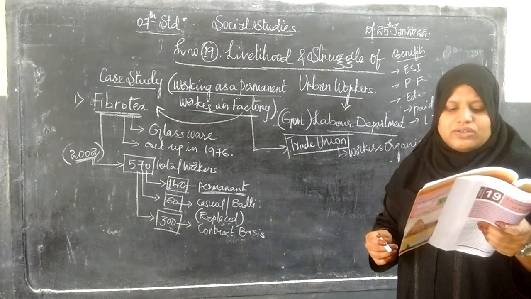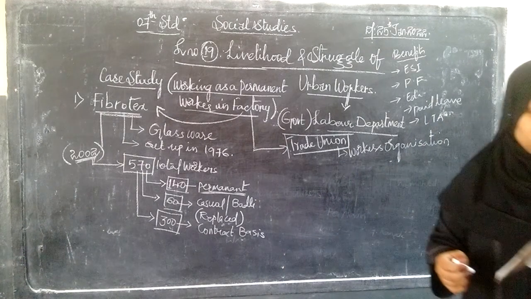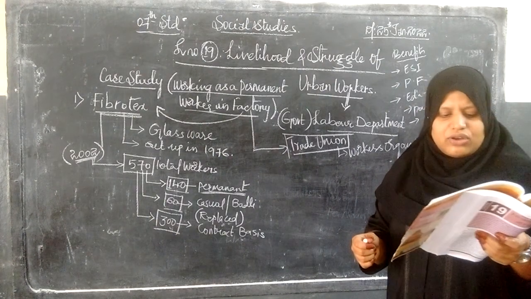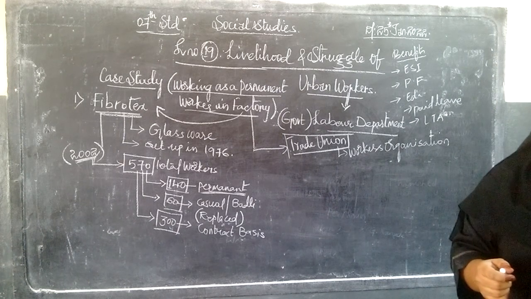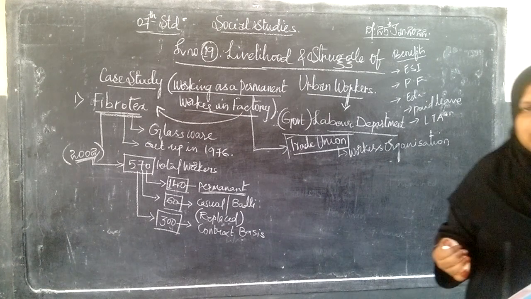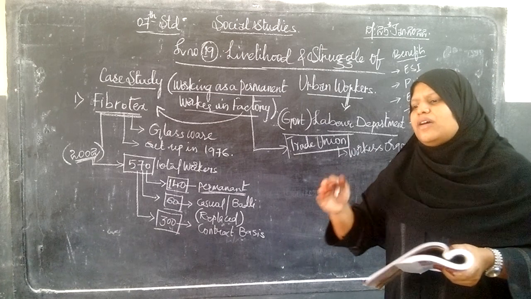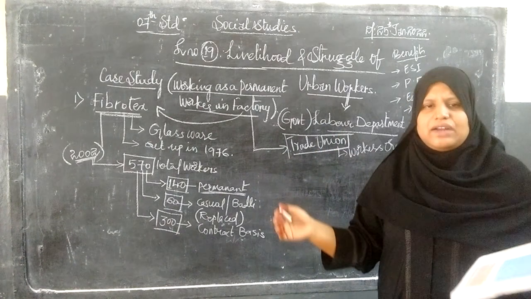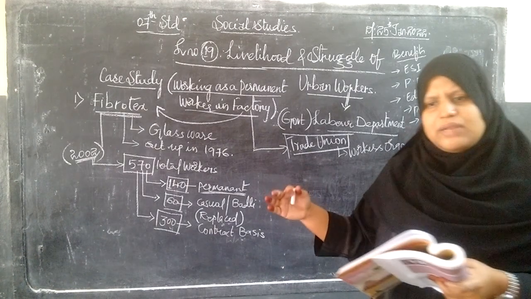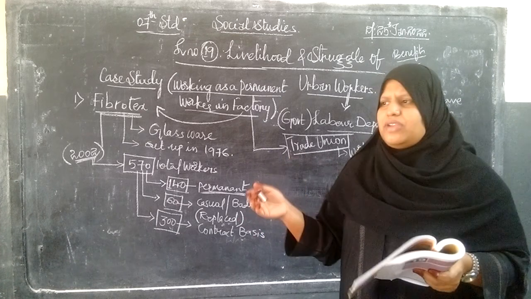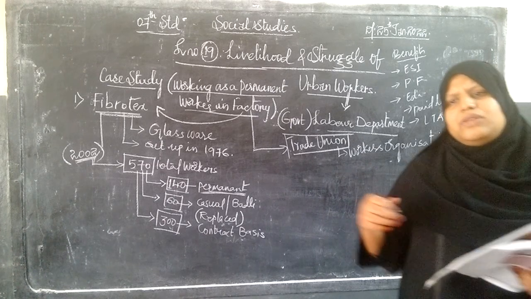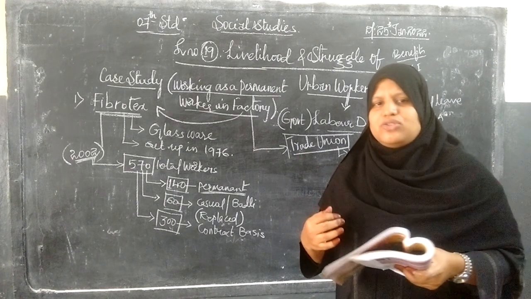They also get loans from the company when needed, and the company has also provided quarters for them to live in. The company also took interest in training workers who had been working for a long time in the factory, sending them to foreign countries to improve the production quality. So sometimes they also try to improve the skills. Some persons who have been working for many years to uplift the factory and get good production are sent to other places to learn. They also provide skill management courses for 3 months or weekly trainings. They do this because they want the company's production and quality to increase.